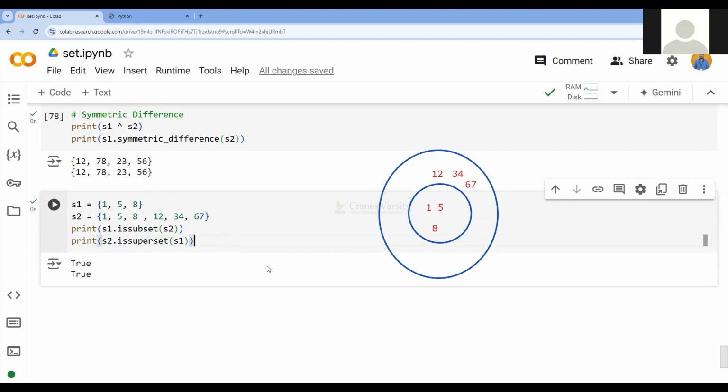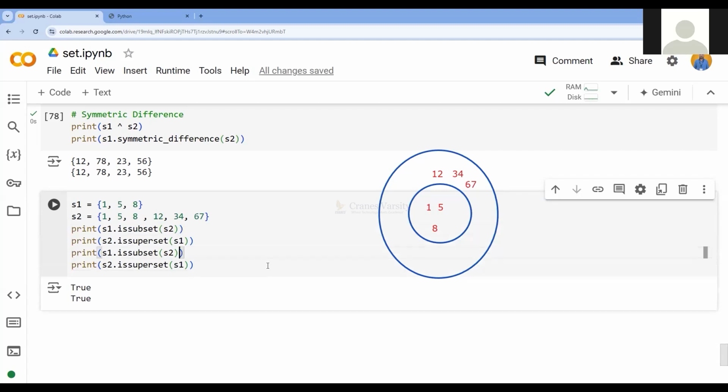But doing the reverse of this is not possible. When I say reverse, is S2 a subset of S1? The answer is no. Is S1 a superset of S2? The answer is no. S2 is a larger set and S1 is a subset.